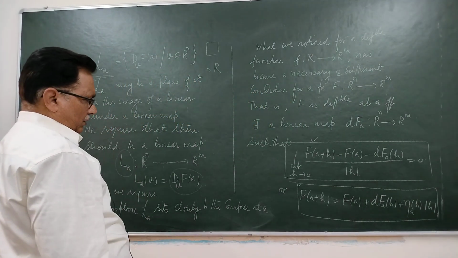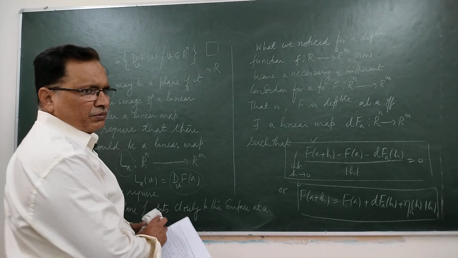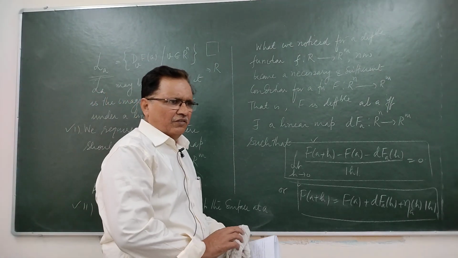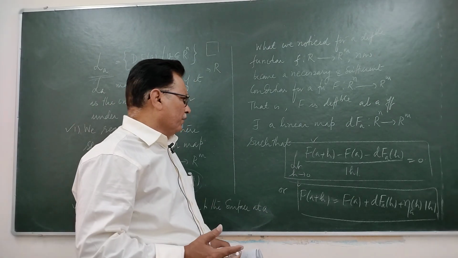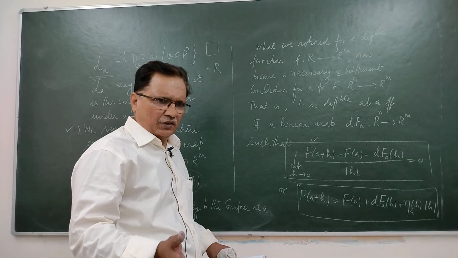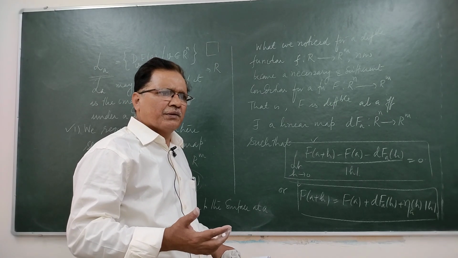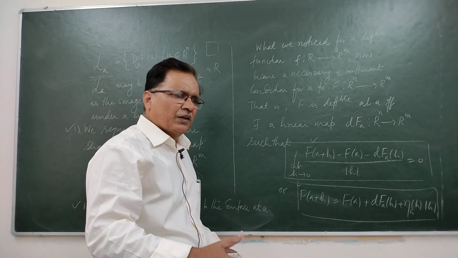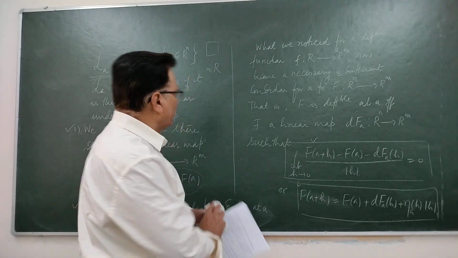Alright, now we will make use of these box formulas to check the differentiability of some known functions. For example, in the setting for functions from R to R, we know that the derivative of a constant function is 0. The derivative of a linear map is the function itself. Now the same thing should be verified for functions from Rn to Rm.